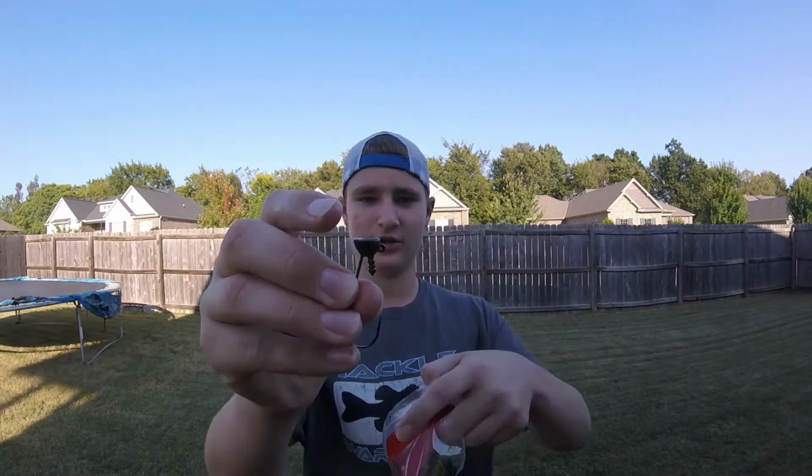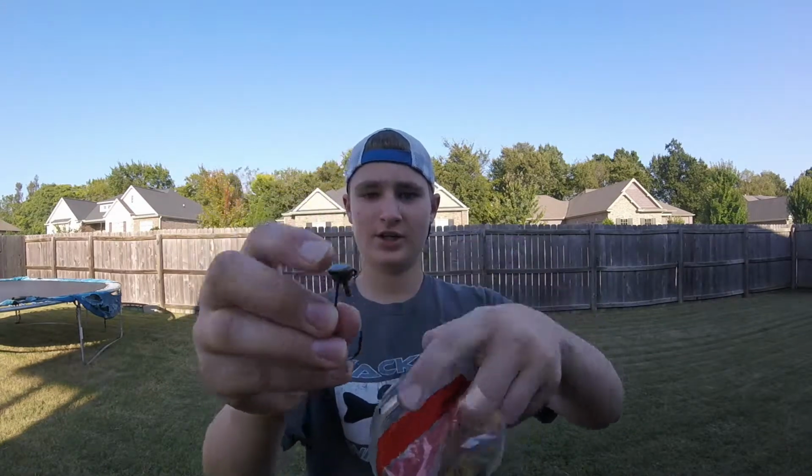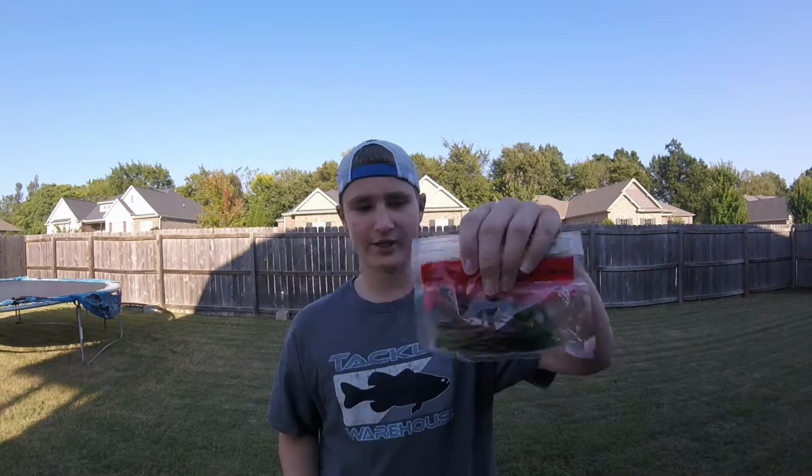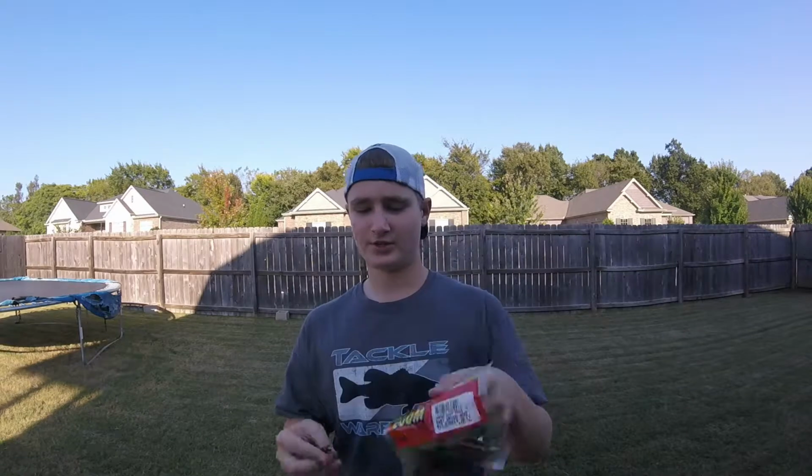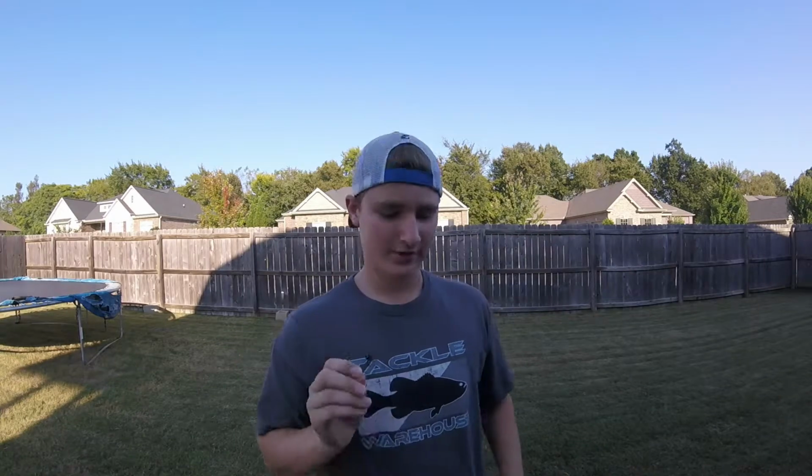I use this little nail one right there, which is a lot easier. You don't have to screw it on there. And with these brush hogs, they're pretty juicy, so it's a whole lot easier to just slide it up and it fits right on there. But that's that. I throw this again on my jig rod, 7.1 medium heavy with a fast gear ratio. So that's that. Let's get on to number 4.